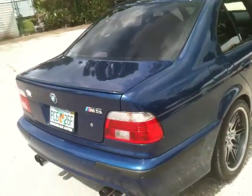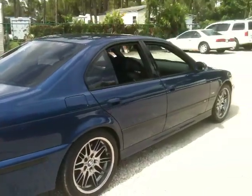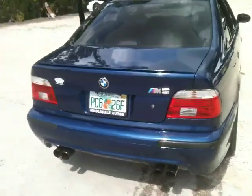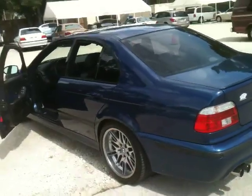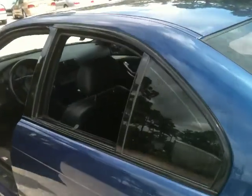I mean, check it out. This is the car right here. You really got to drive it to experience just how awesome it is. I think you get the point by me shifting a couple gears and taking it around the block. You can see just a little sample of what it does. But it's an amazing car. I can't say enough about it. You will definitely dig it.